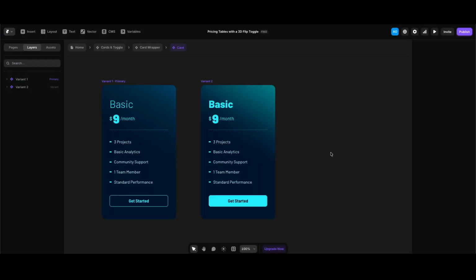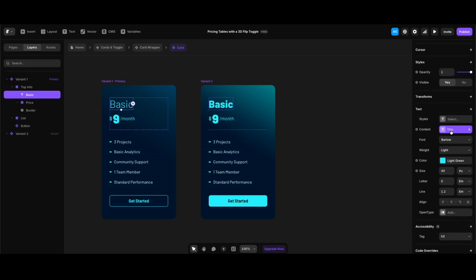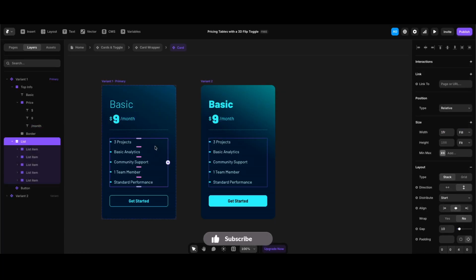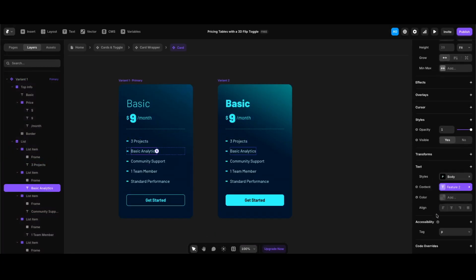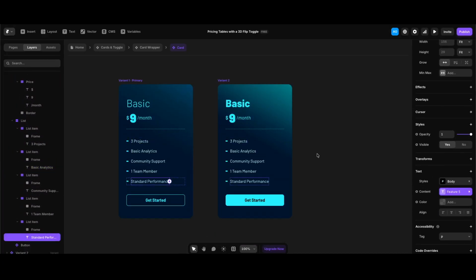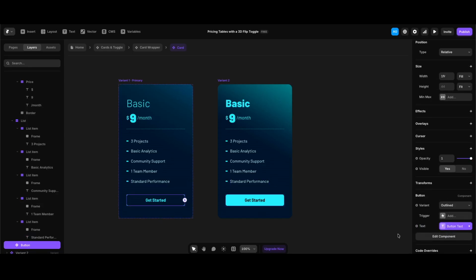Let's start with the card component. At the very top of it, we have its title assigned to a variable. Also, the price and period fields have their own variables to make the component flexible. The next part is the list of features of the card. We have 5 list items and each is assigned to a different variable, as you see, for easy customization in the upper component. Of course, you can easily add more list items if you'd like to customize and use the cards. At the very bottom, we have the CTA and its text is also assigned to a variable.